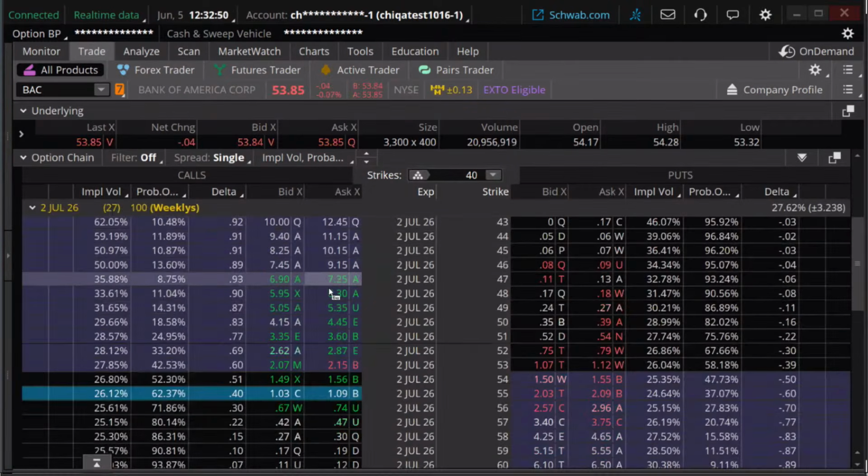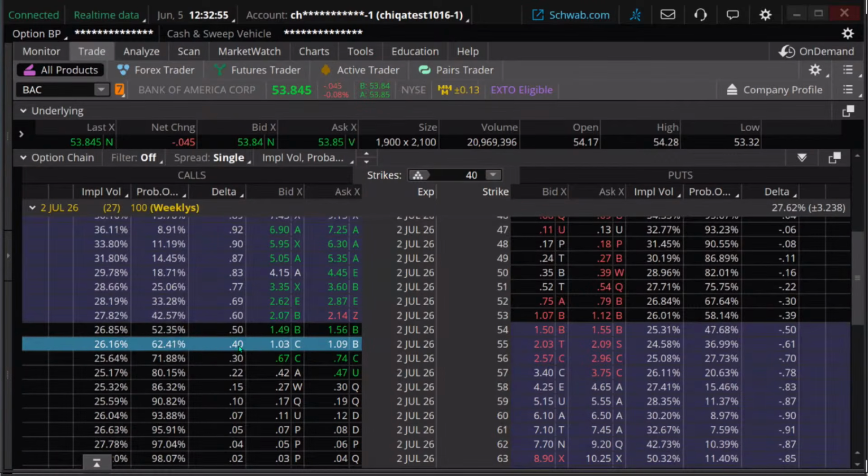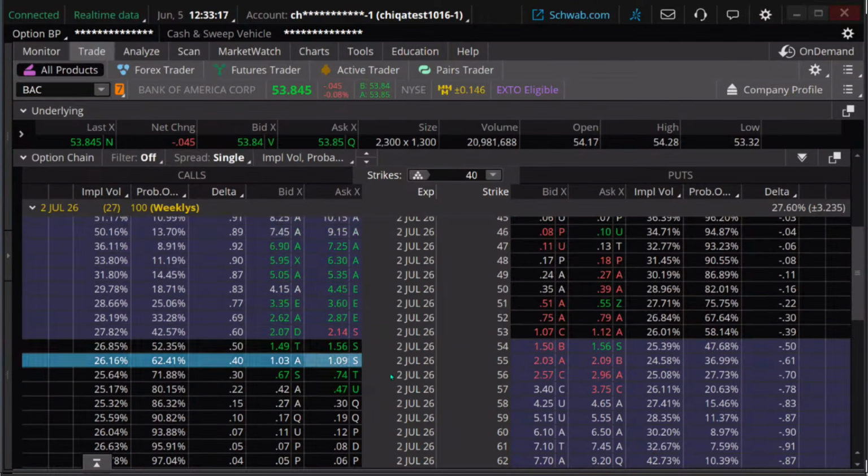Before I do that, let's just look here and see what our delta was. 40. Well, we can go to a 30 delta. That's going to be 56. We can go to 57, which is going to be a 22 delta. Okay, so you may be right on that. There's no 57.50 for the contracts that I have here. We have 56, 57. We can go to 57. You just got to consider the percentages there on that.